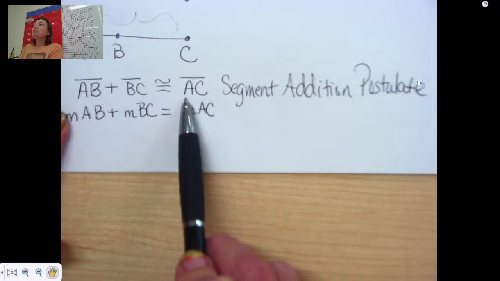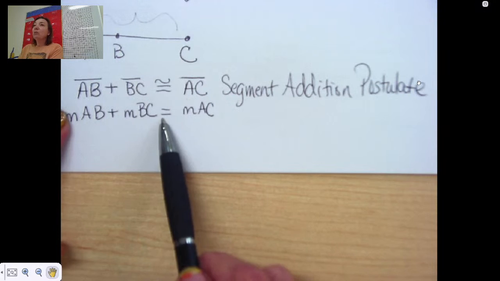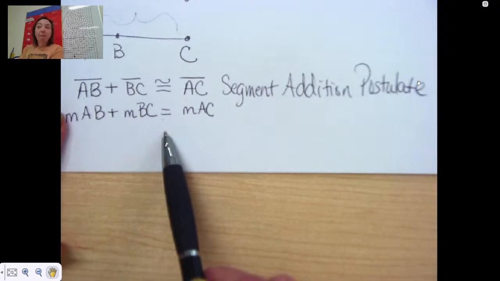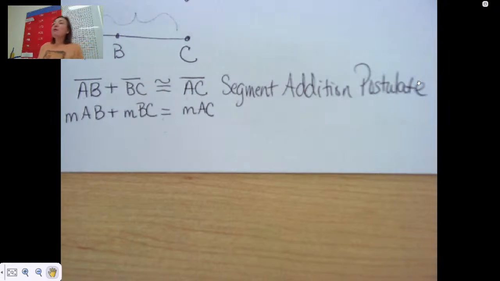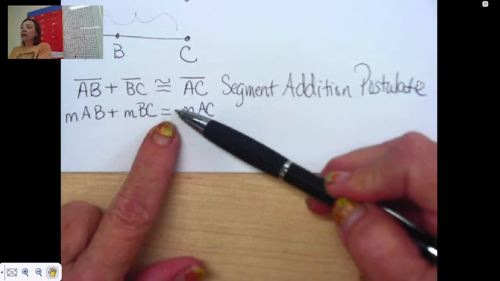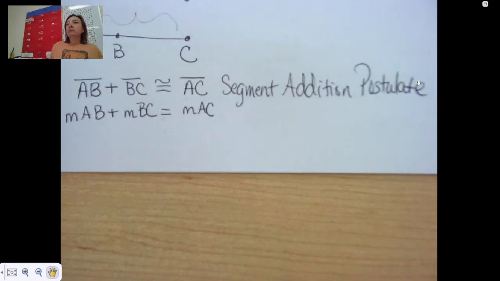What are these? What is the difference in the two? Does anybody know? Well, you got to guess. Come on, throw out something, Anthony. What if you're right? You could be the hero. Yeah, so why do we use an equal sign here and we use a congruent symbol there? That's the question. Does anybody remember why? What's the difference between using a congruent symbol and an equal symbol?